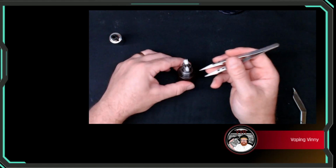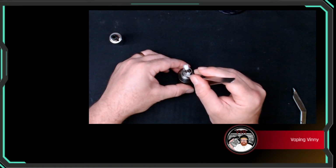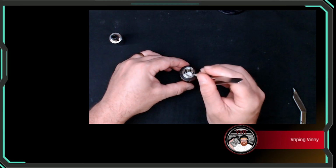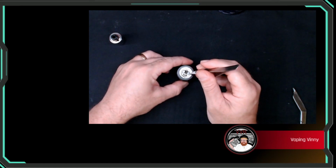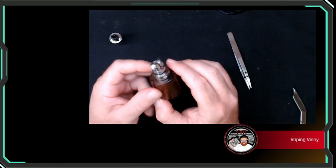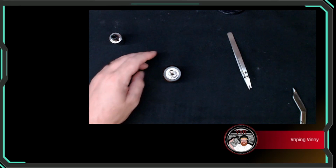Then it's really simple. Get what you wicked, fold, and pop it down into the juice well. It is literally that easy to wick this RTA. I think even my good friend Lloyd on the LXV could wick the Perseus V2. It is so easy to wick, but you need that cotton. You need it fluffed, you need it titivated to fill out them juice wells. You can just see my cotton in the bottom of the juice well, just there, look. And the same on both sides. And that's how I've been running this. I've not had any leaks, anything like that whatsoever through this.